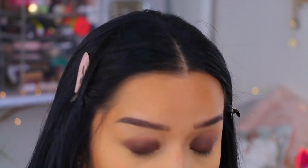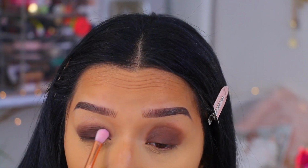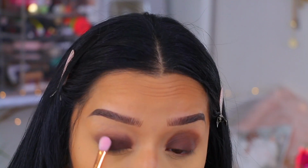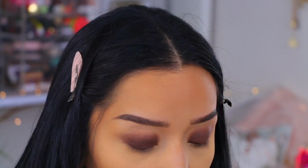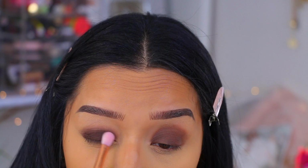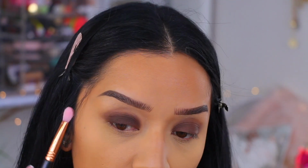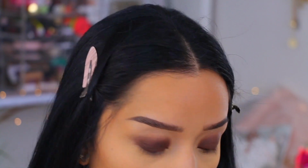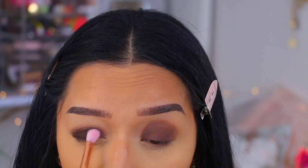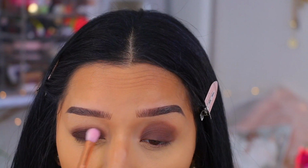You don't want to swipe because you might disturb the gel that we applied on the bottom, or the pigment, whatever you want to call it. But since I do want this to be pretty smoky, I'm going to make sure that I pack it on first. And as you go higher into the crease, you do want to apply less product because we don't want to bring the smokiness up too high. We just really want to keep it nice and close to the crease. So again, packing it and kind of sweep, but just don't blend it out yet. Just do it back and forth, back and forth.